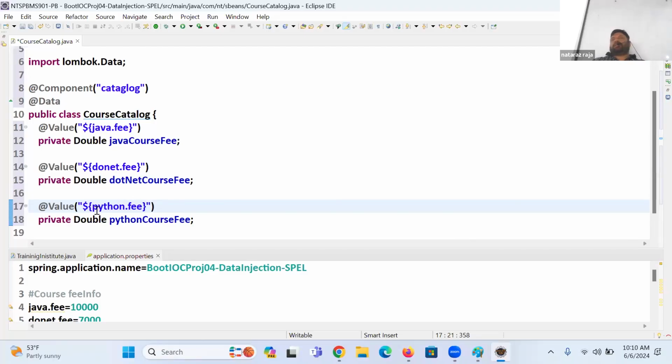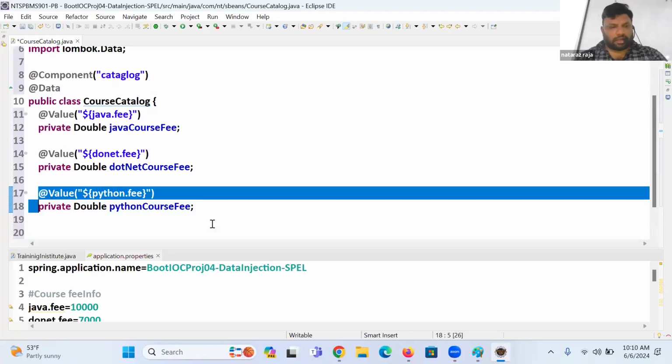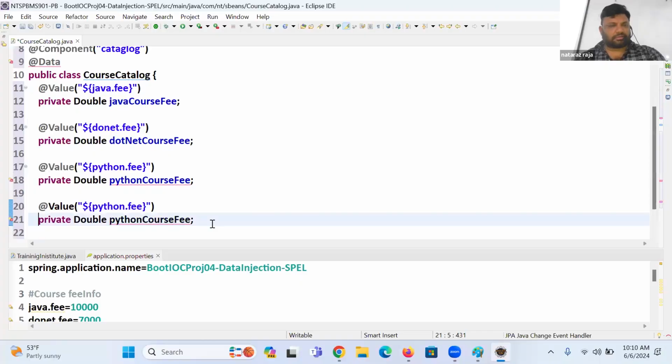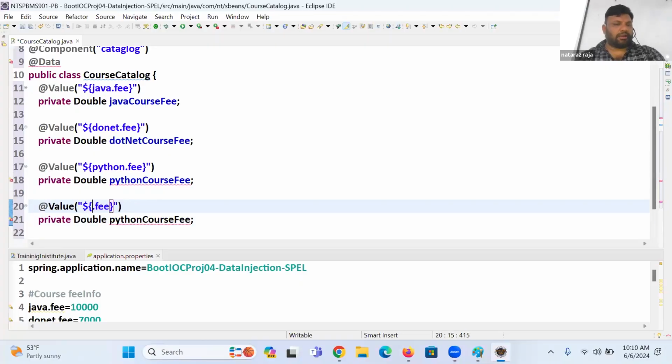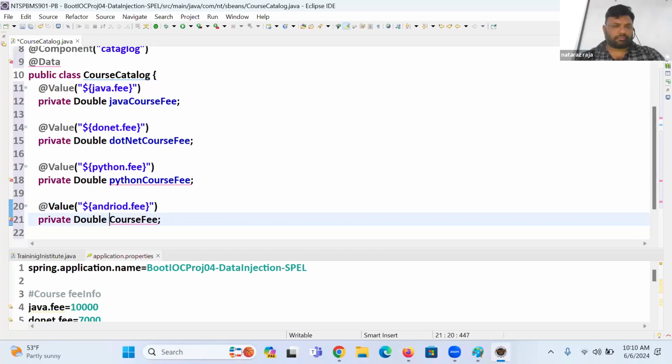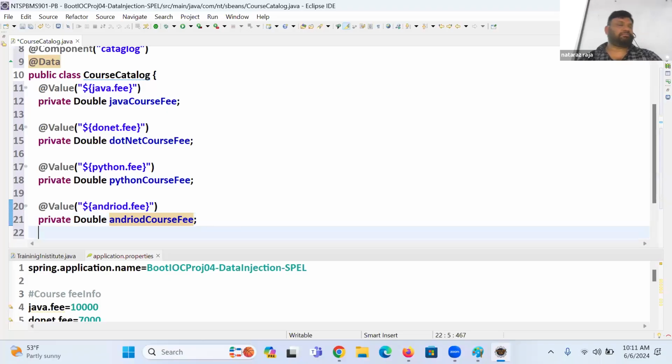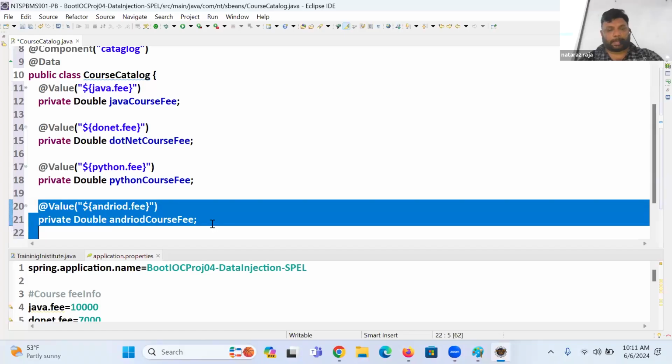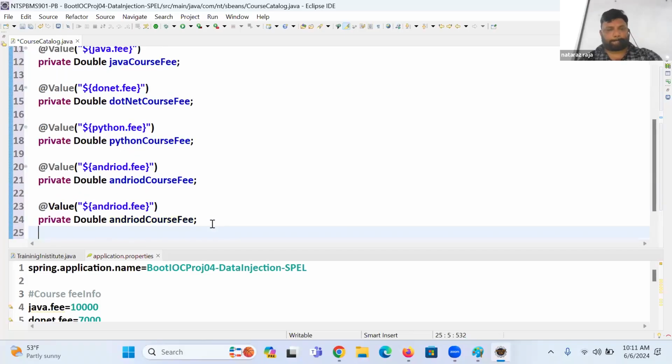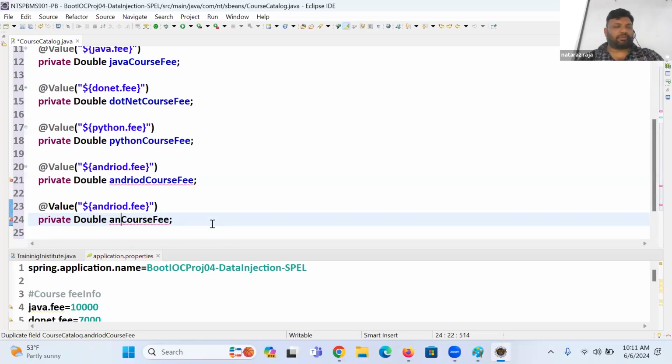Next, Android course fee. I think these are the things we have taken. UI fee is also there. UI course fee.